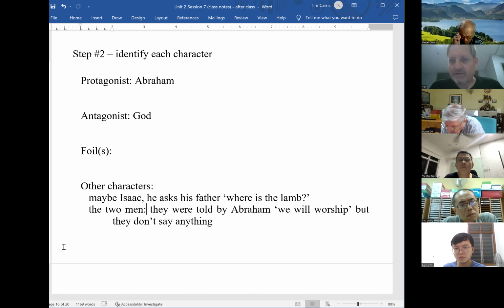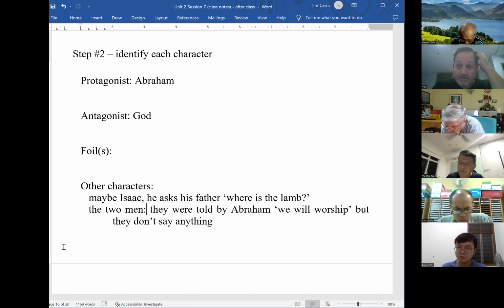So that's kind of how I think of them here. I don't want to overanalyze things, but at the same time, it's important to make sure we don't miss those times when the author does put characters in the story, because they are intended to highlight a contrast or a comparison. I think I mentioned before, an example of the disciples in John 4 with the Samaritan woman, where I think they really serve as foils in that story, because they're in comparison to Christ.